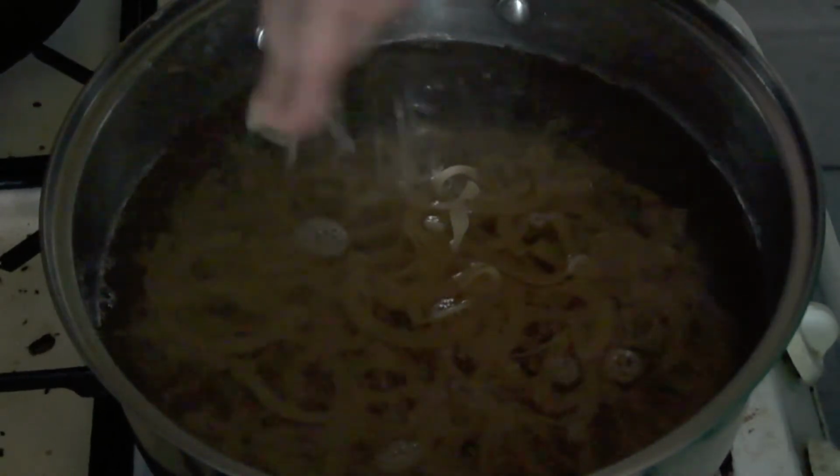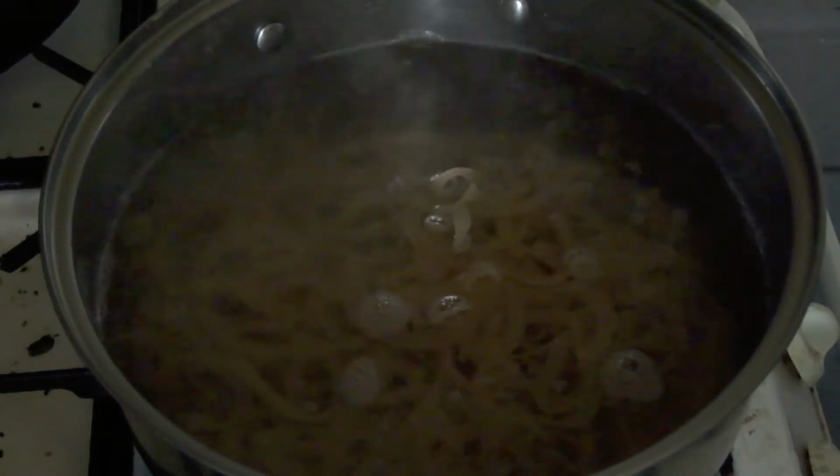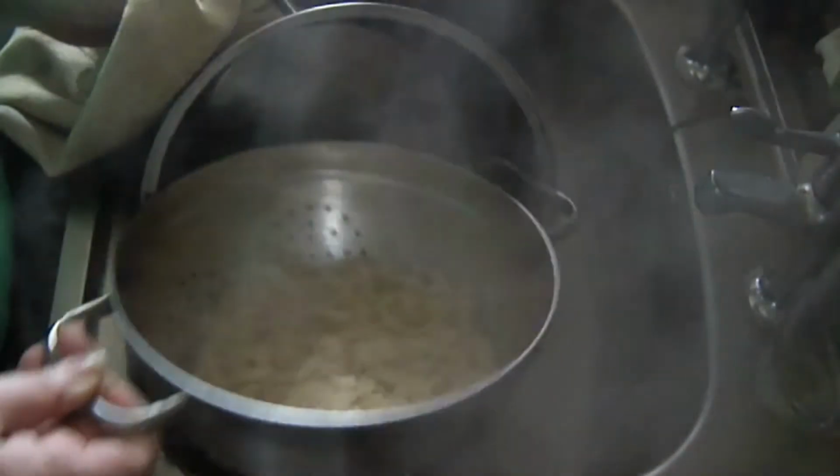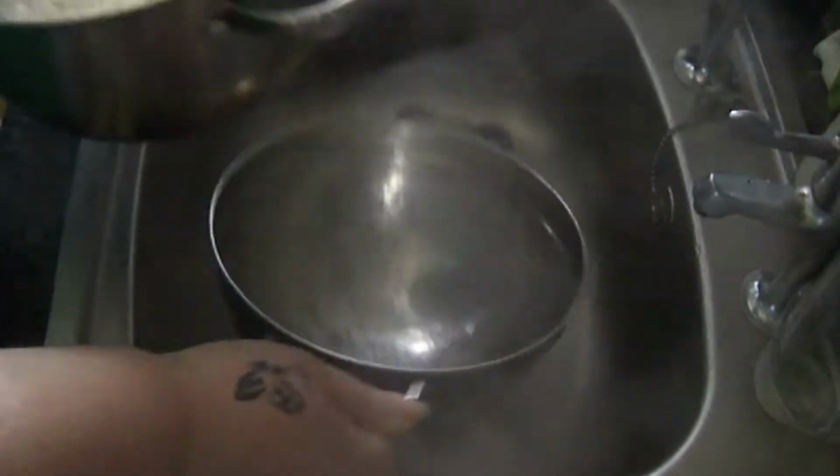Okay, now in our boiling water we're going to put some spelt tagliatelle. And all we're going to add to that water now is a little bit of salt, and that's it. Don't need any oil or anything weird like that. I'm just going to get a couple of good pinches of salt in there. And let it go. There we go. Tagliatelle. Nice little pasta steamer. Nothing like it in the world. Right. That back in there. Ta-da! Yum.